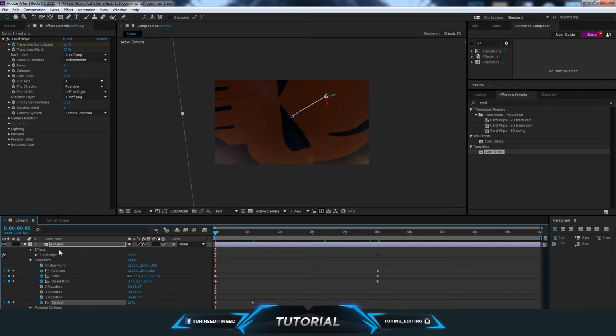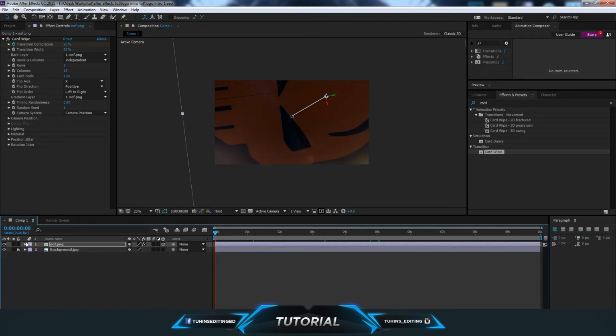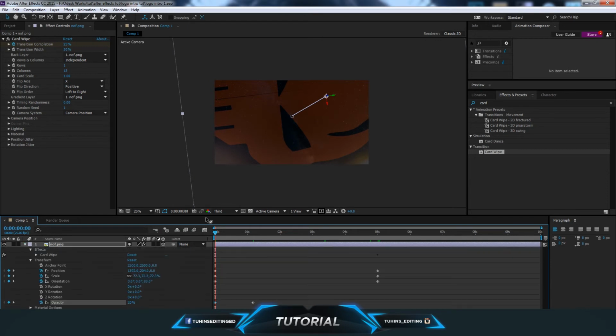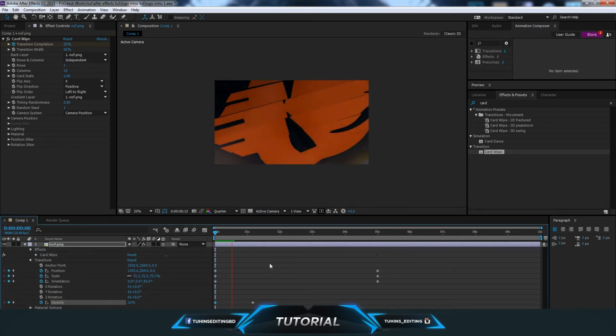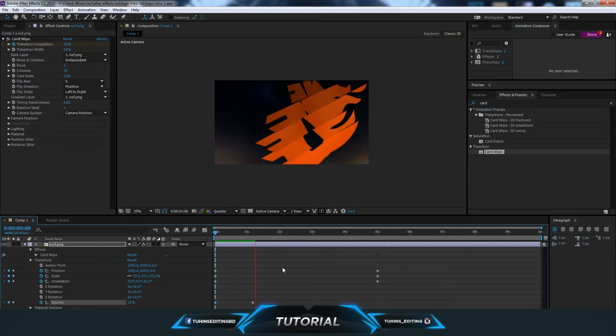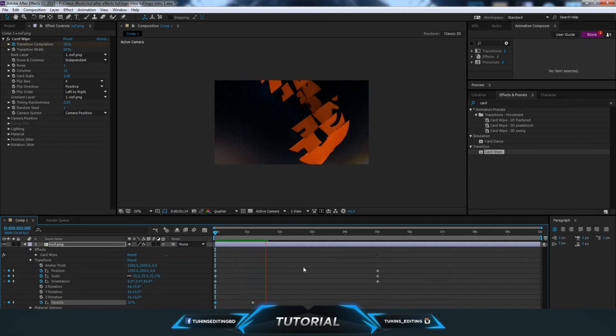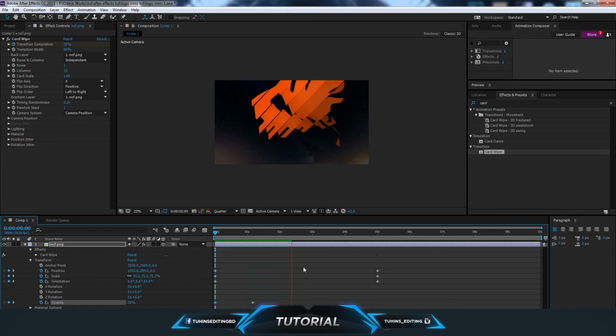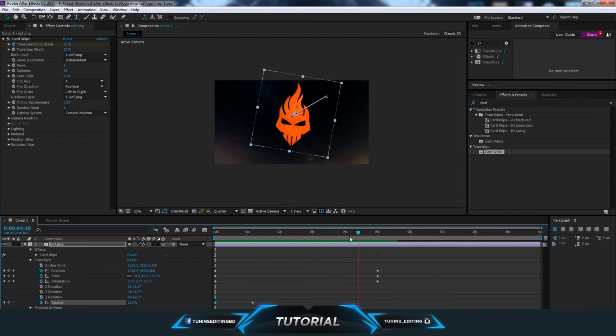Yeah, this is fine, I guess. So you can see it's rotating, it's getting smaller, and it's having opacity from 0 to 100%. The animation looks good to me. Pretty much simple. Yeah, it looks great, I guess.